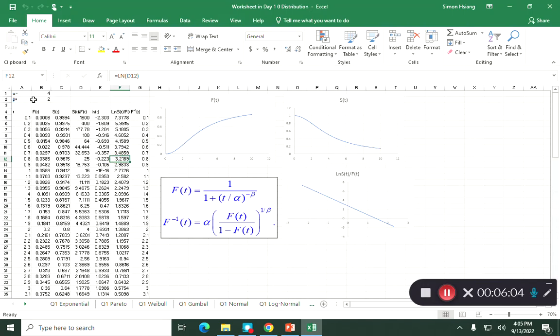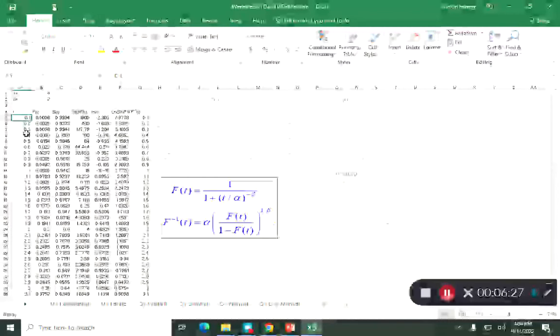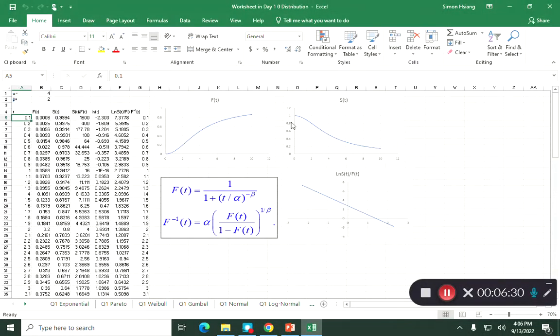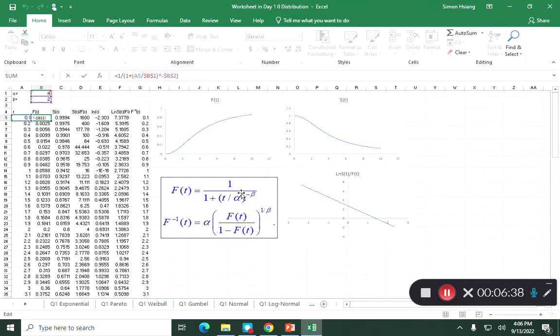So first, I'll come up with some alpha and beta values for my Excel function. The t is this. I'm going from 0.1 all the way up. The reason I didn't use 0 is that if you use 0, you get a big jump at the very beginning, making the curve look ugly. So far, so good. T is an increment. For Ft, we'll use the Ft function, which is basically this function, right?